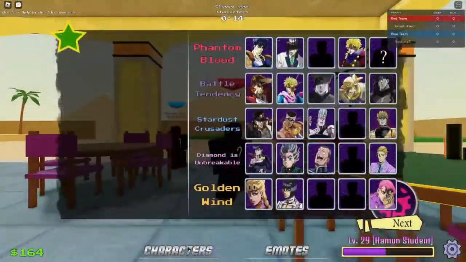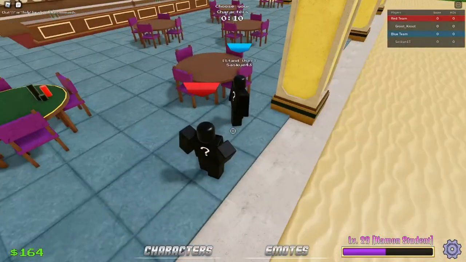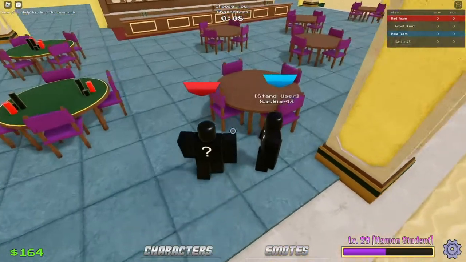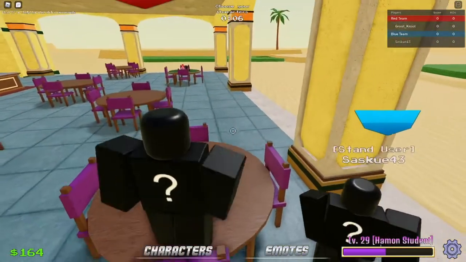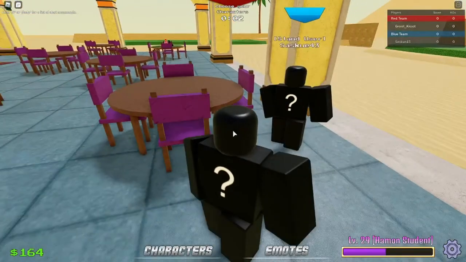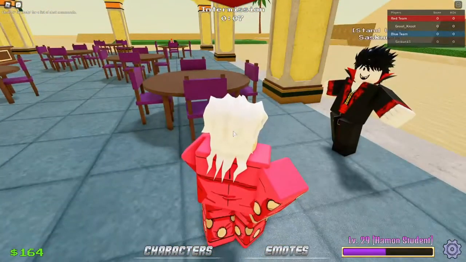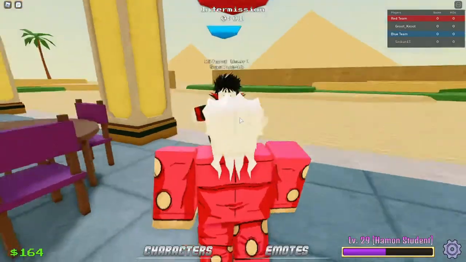Now we're in the matches, we're up against this guy. Let's see how this match turns out. Let's see what he's playing. So I'm playing some Fugo. He's playing Dio Brando. Okay. This is actually a really good match. Alright, let's see what happens.